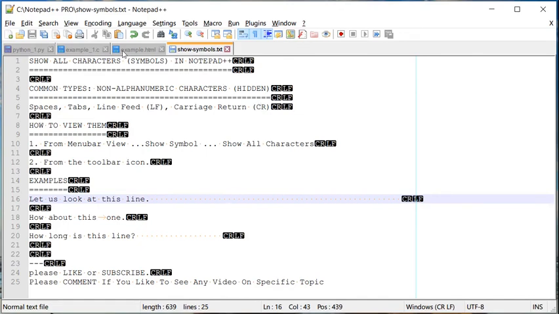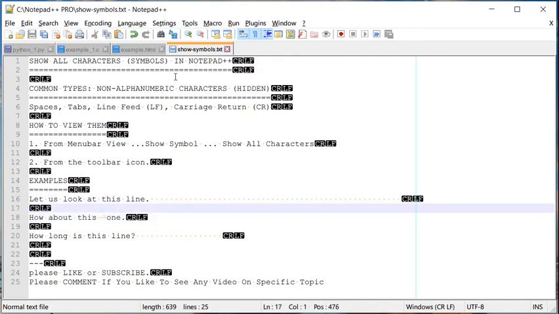Now you can see that it is able to show us all the hidden characters. CR stands for carriage return, and LF is line feed. You also see that these dots, this faint yellow or orange dot, are basically spaces. And you can see the number of spaces that I had probably added, which I forgot because I couldn't see them. And then there is a tab. Usually it's an arrow with a line like this.